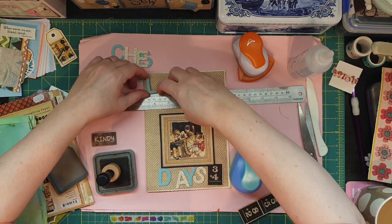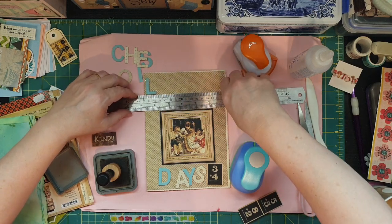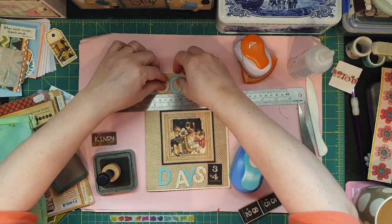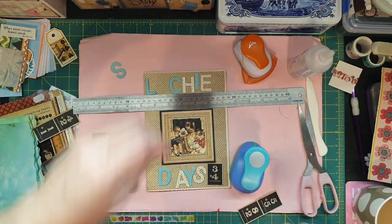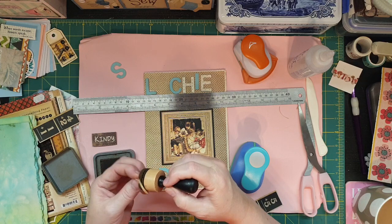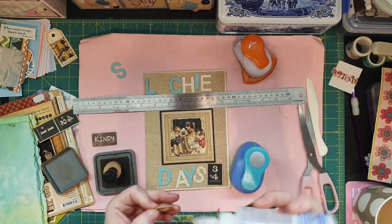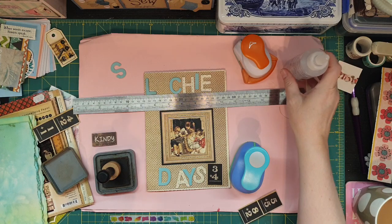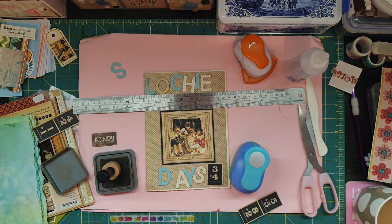And I've got to have it over as close as I can get it. Maybe a little bit lower. Here we go. Got to double check that's all going to fit. That gives it a bit of a grungy look, I think. Here we go. So I'll just for the sake of time, maybe pause it. Put these on. I'll be back.